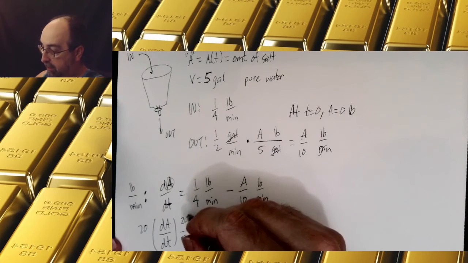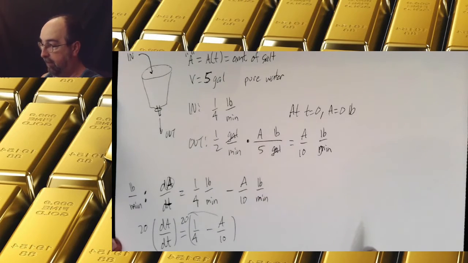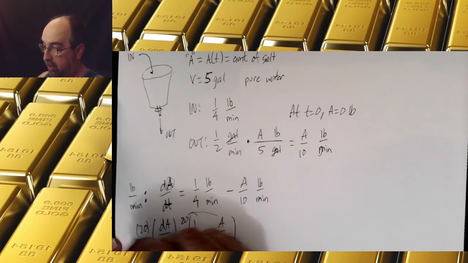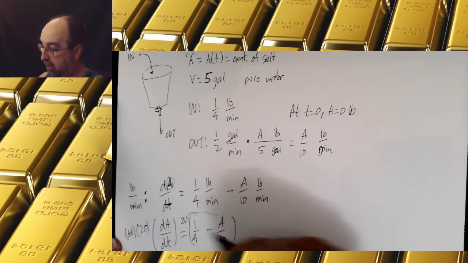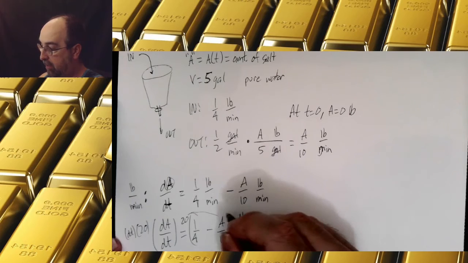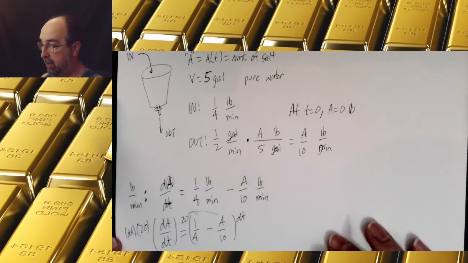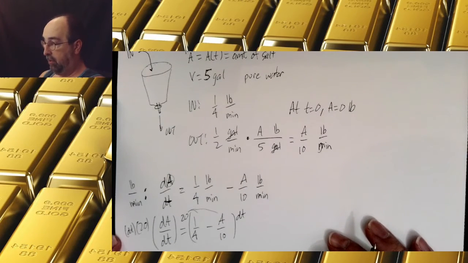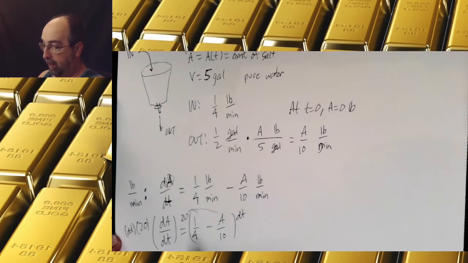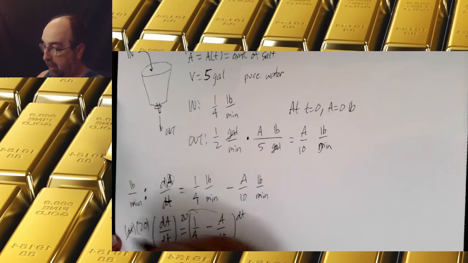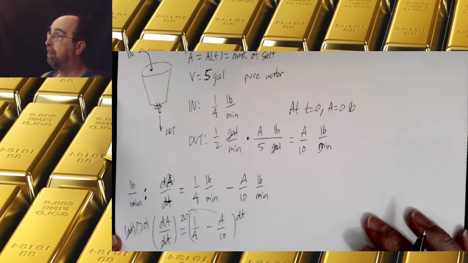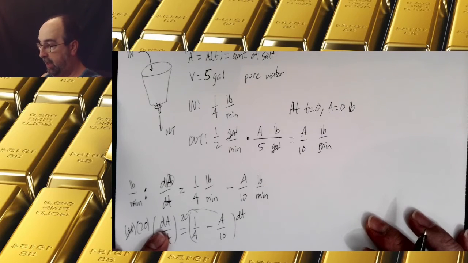On this side, we'll have to use the distributive law. Also, I don't want dt on the bottom on either side. So to get it off the bottom, not only will I multiply by 20, but I'll multiply by dt. And I'll just leave it on the end here. So what we get from this is dt cancels, and then we have 20 dA.